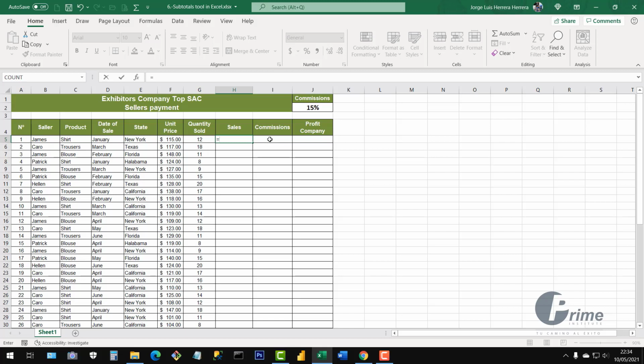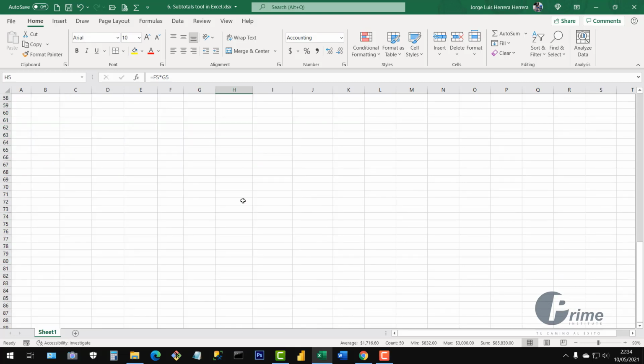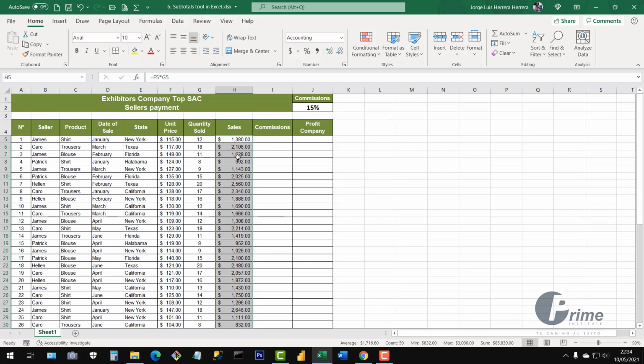Just locate on the cell, type equal, select the value 115 in the cell F5, and multiply with the asterisk by 12, that is the cell G5. Enter, and we have 1380.